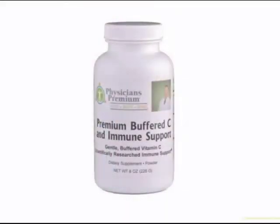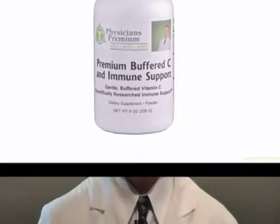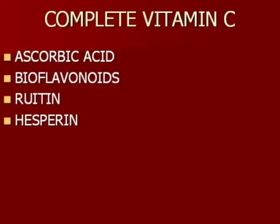Vitamin C, what can I say? Huge issue for lots of things. Complete and natural vitamin C is found with certain elements. In other words, natural vitamin C must have these elements to be as close to natural as you can get it. Not just ascorbic acid, but ascorbic acid, bioflavonoids, rutin, and hesperidin. Are there other components of it? The answer is yes. If it says rose hips, you're only going to get 1 to 5% rose hips. Don't think you're getting all rose hips. And if you want a fat form of vitamin C, which makes it get into your cells and last longer, something called ascorbyl palmitate is a wonderful product.